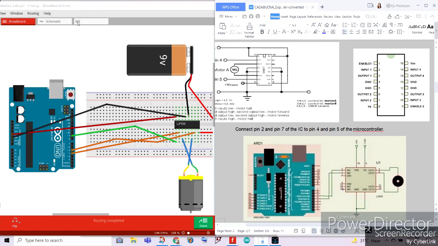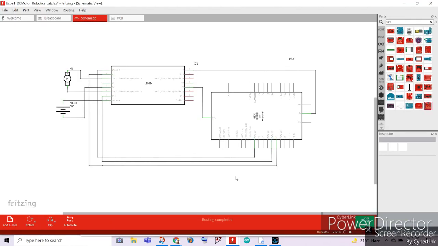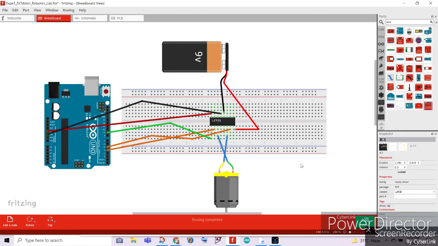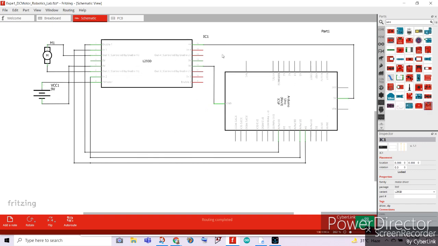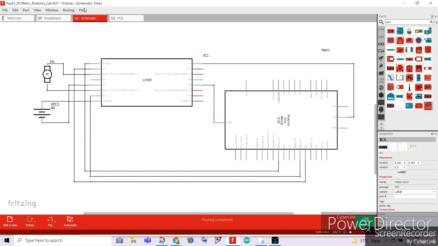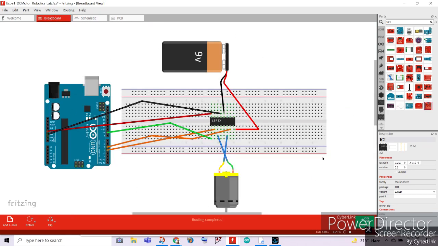Now we will be having the schematic. If you have this breadboard and want to get the schematic, all you have to do is just click it here. My schematic is already fixed because I've already properly laid out the wires. But if you're doing it the first time, the wires will not be properly placed. So your task is to fix the connection of the wires and make a clear, presentable layout wherein the wires will not be overlapping each other. As engineers, that's our goal, to make the schematic presentable and neat. So this is the schematic in accordance with the connection of our electronic components on our breadboard.